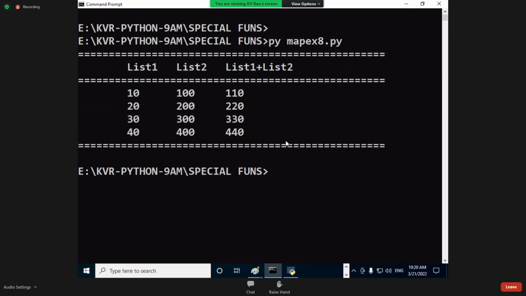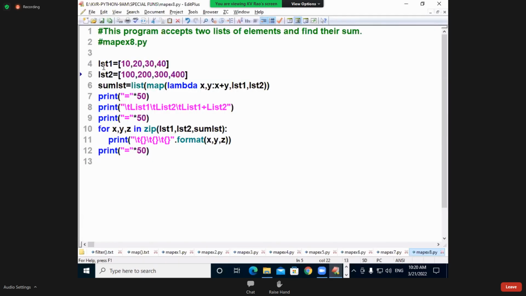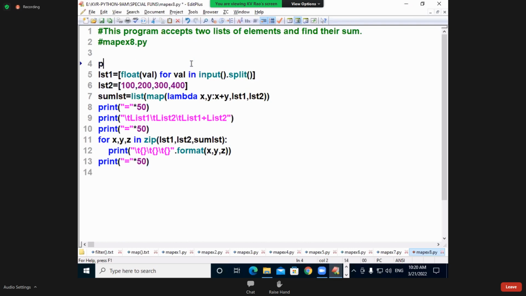These are the elements. If you want to take them dynamically, you can take it. Float of value for val in input dot split. This is one list. I can say print enter list of elements for first list.